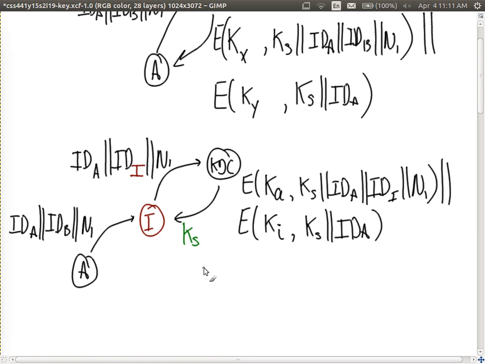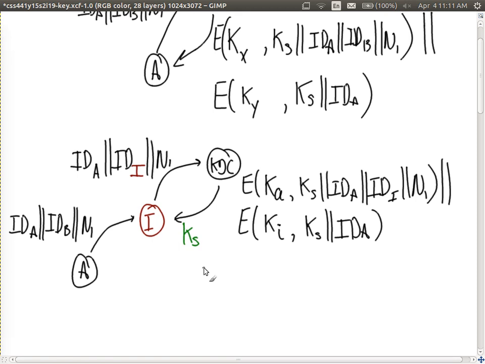What happens next? So they can decrypt the second part of this response because it was encrypted with KI. They decrypt that and they learn KS. Fine. Can they decrypt the first part? No, the first part was encrypted with KA, so the imposter cannot decrypt that.